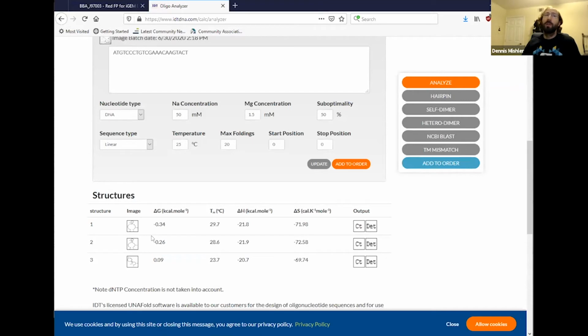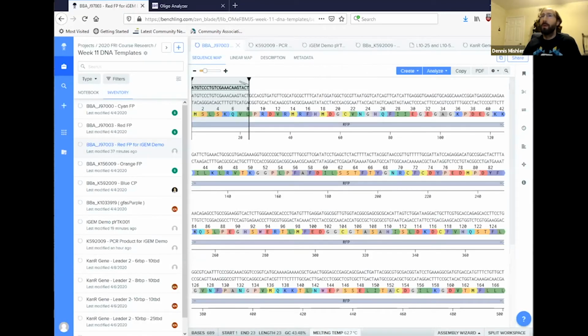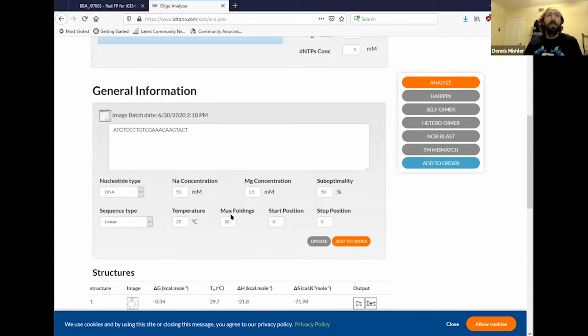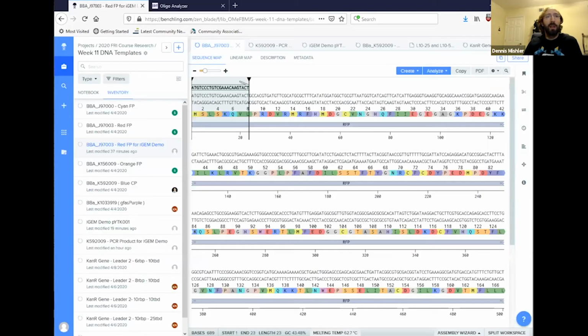temperature for that structure. So you can compare this Tm here, which is about 30, to your own Tm for your primer. If those are similar, that's a problem. But if they're really different, you're good to go. My general rule of thumb is 10 degrees Celsius. So if the melting temperature for that stem loop was 10 degrees less or more than your primer's, for example 53 or lower, I would say it's not a big deal. I'm not worried about it. And in this case, I'm not, because it's like 30, right?